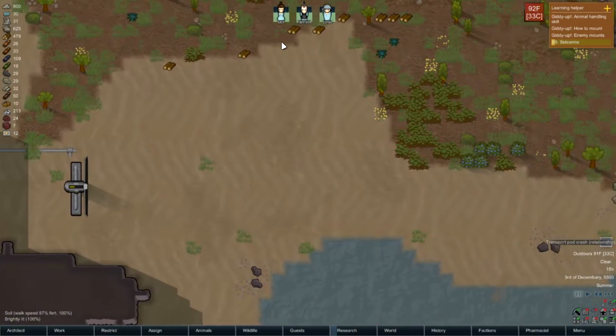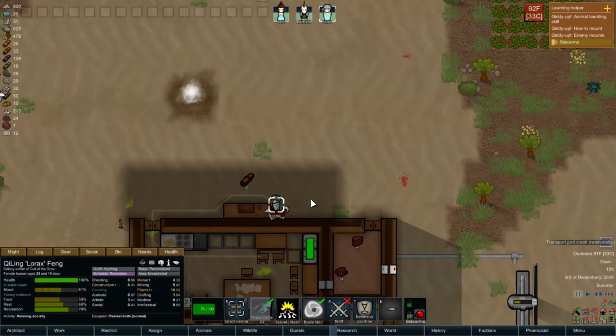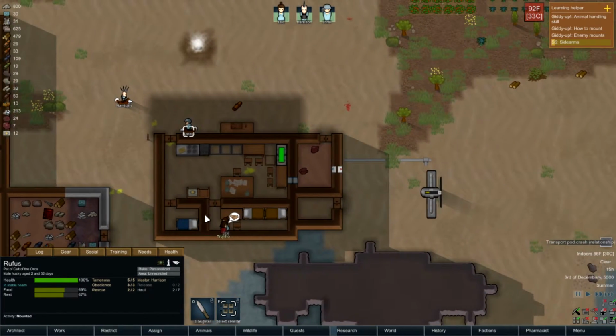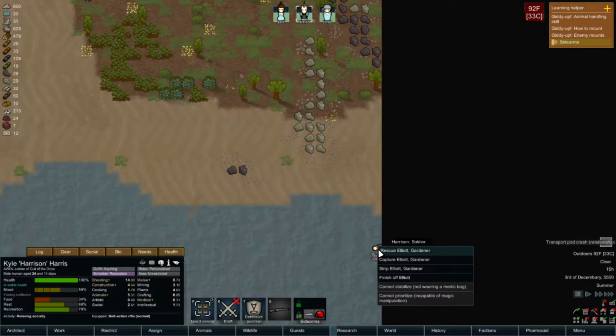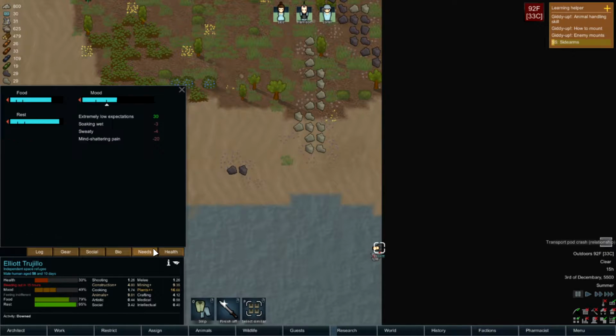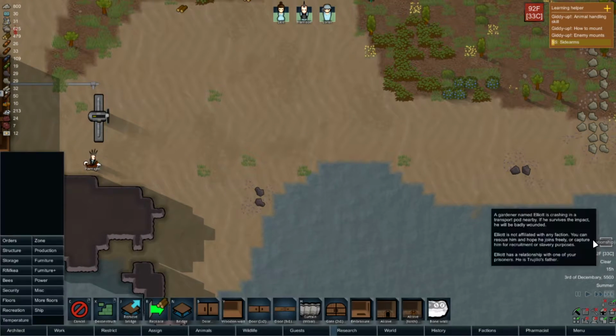captured him yet. Okay. So just a reminder, we have Lex here, who is magically gifted, so we don't know what she's going to be yet. We have Lorax, who's a blade master, who is currently riding Rufus. And then Harrison, who is just, well, Harrison. We're going to go rescue him. Okay, so he's got a bad back, he's kind, very neurotic, a teetotaler, physically adept, so he's very good at plants, jeez, but he can't do intellectual or crafting. He's physically adept, so he could be a warrior, which is nice.